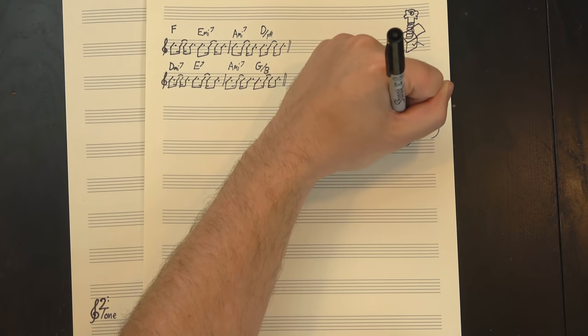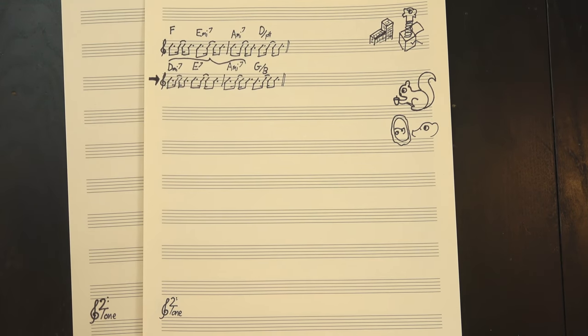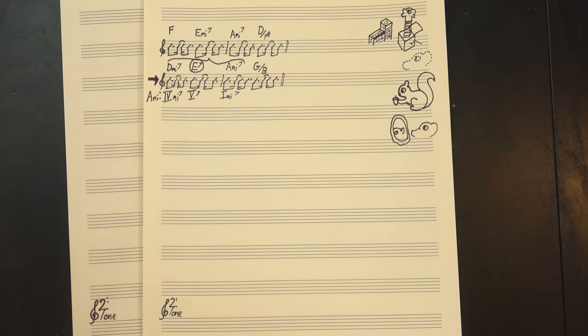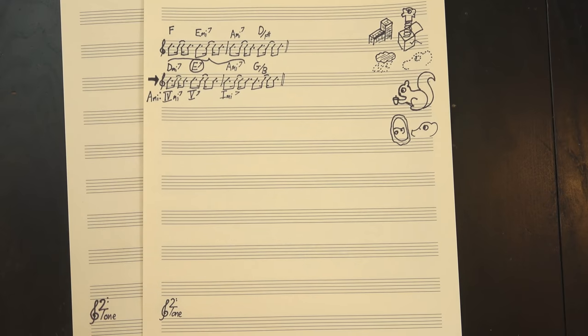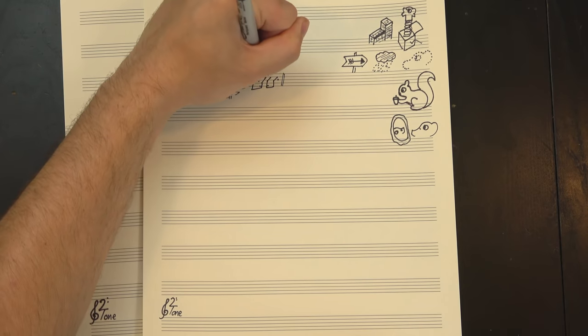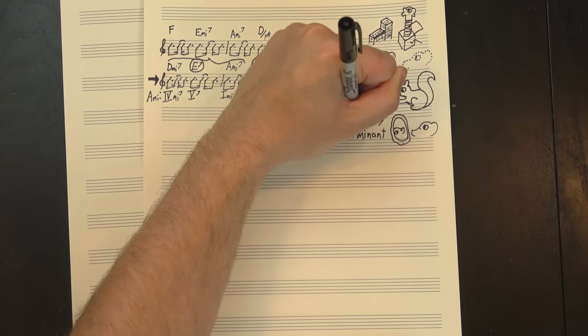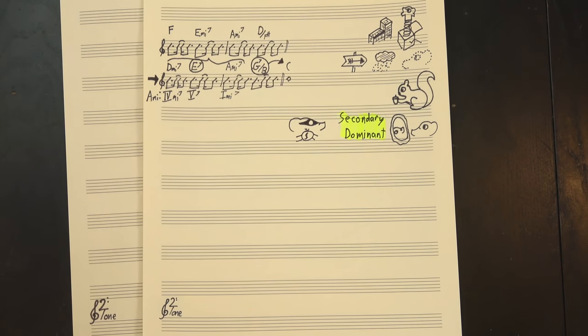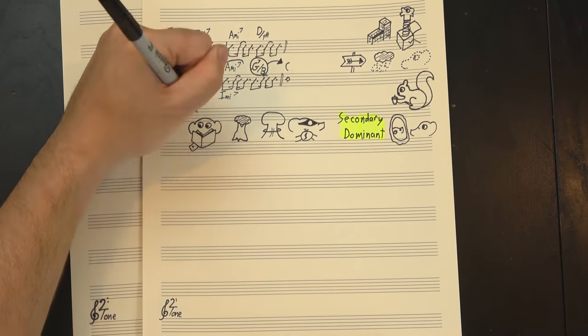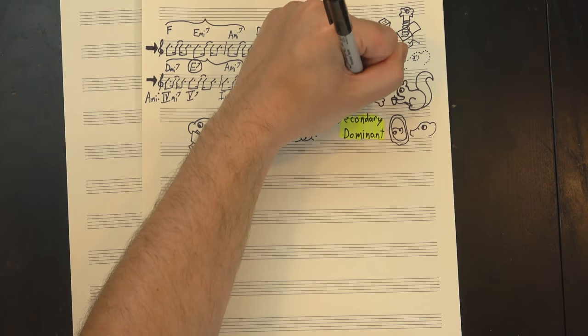These two progressions are pretty similar, so let's start with the second one, because the structure's a bit clearer. If we just look at these first three chords, any student of Western Harmony could tell you this was IV, V, I in A minor. We're even using E7, which doesn't exist in C major, but gets used a lot in minor to make the resolution even stronger. It's a pretty unambiguous establishment of that key, or at least it would be if there wasn't this pesky G7 right afterwards, pointing us back to C. This implies the E7 was actually what's called a secondary dominant, a chord borrowed from outside the key to give us a momentary resolution to some other chord before returning to our real root, but I don't think that's the best way to read this, because of the first half.